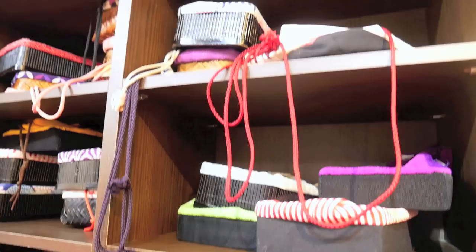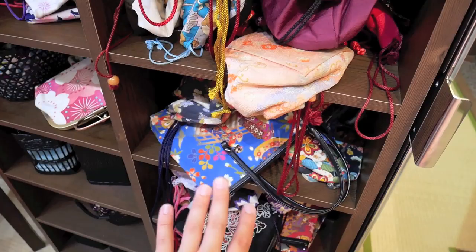Afterwards, you choose a bag to match your kimono, yukata, furisode, etc. Usually you can leave most of your belongings here until you come back to get changed, but you put your little things like phone, purse in this and you can take it around. So your bag matches your outfit for the day, which is super lovely.